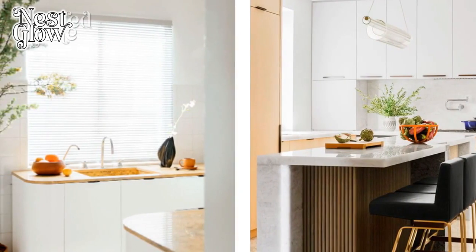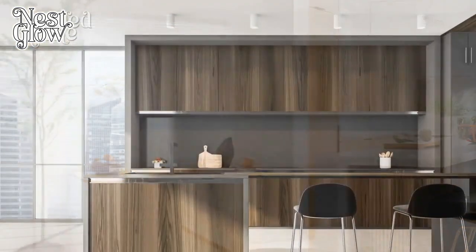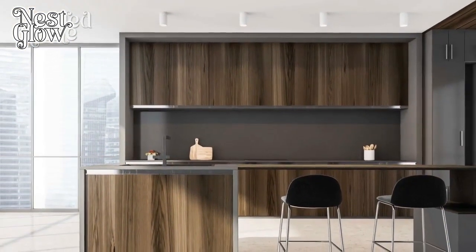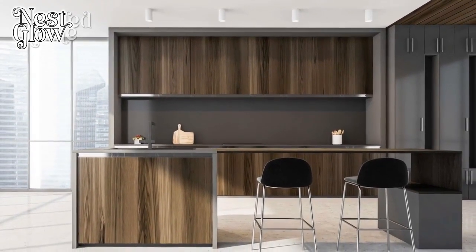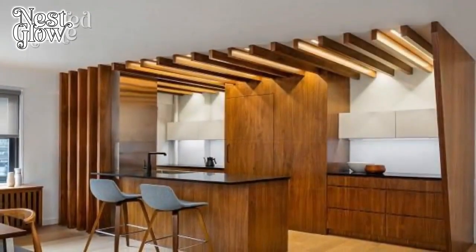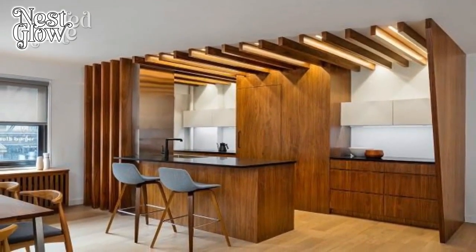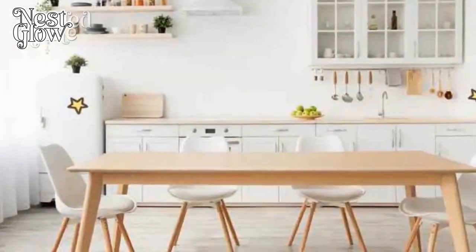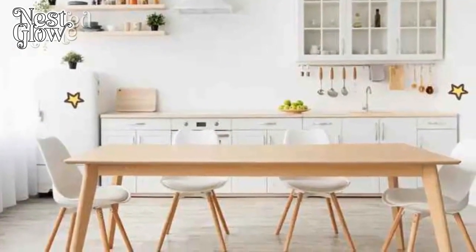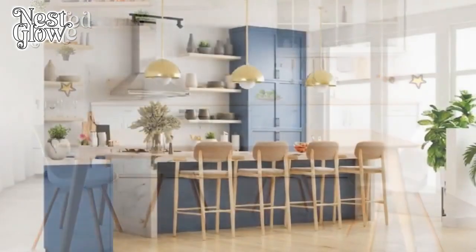2. Opt for the right wood furniture. Choose furniture made from authentic wood, such as dining tables, chairs, or kitchen cabinets. Ensure that the furniture features a minimalist design that aligns with your kitchen's concept. 3. Pay attention to wood quality. Make sure you choose high-quality wood furniture. Strong and durable natural wood will add long-lasting value to your kitchen and stand the test of time.